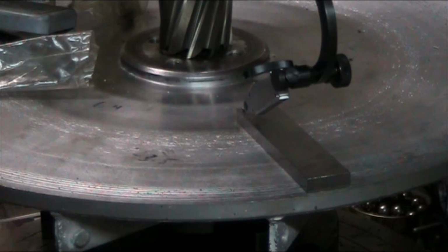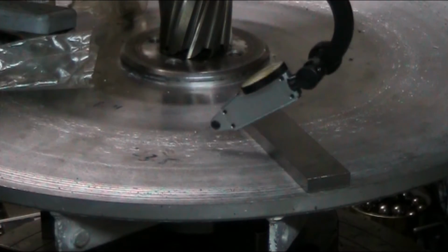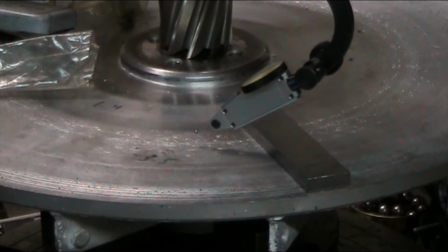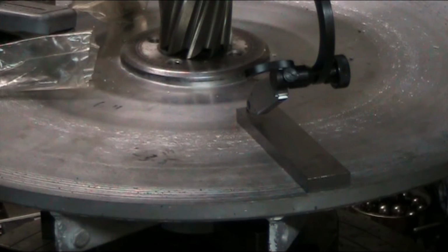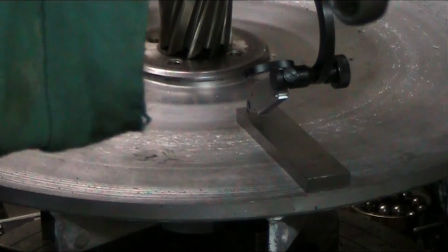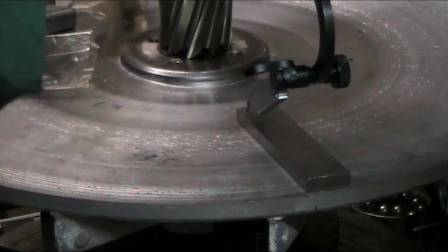This is going to be kind of a fickle little adjustment. Right on 02 here. Oops, got to go the other way. Just a smidge. Okay, we're a little over 02 here, and we should be on the same over here. And we are. So it's time to tighten up the head. And now we're on the same plane for the face mill as this plane is for the disc.